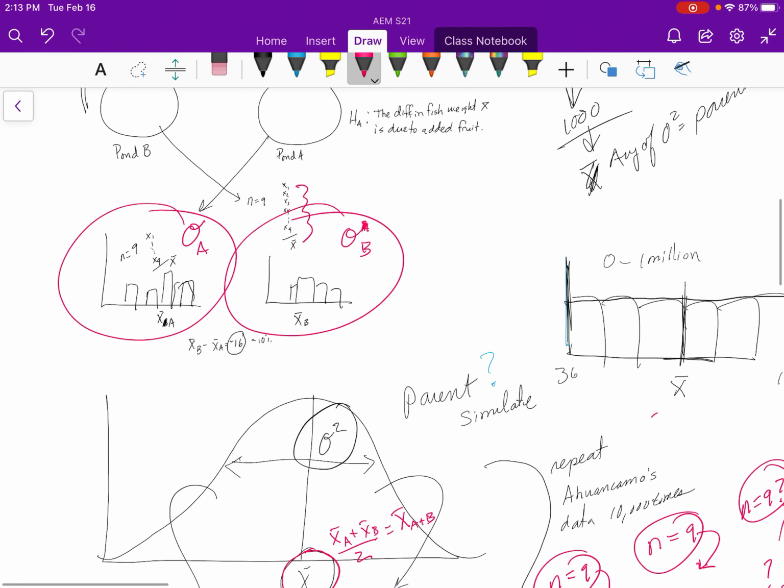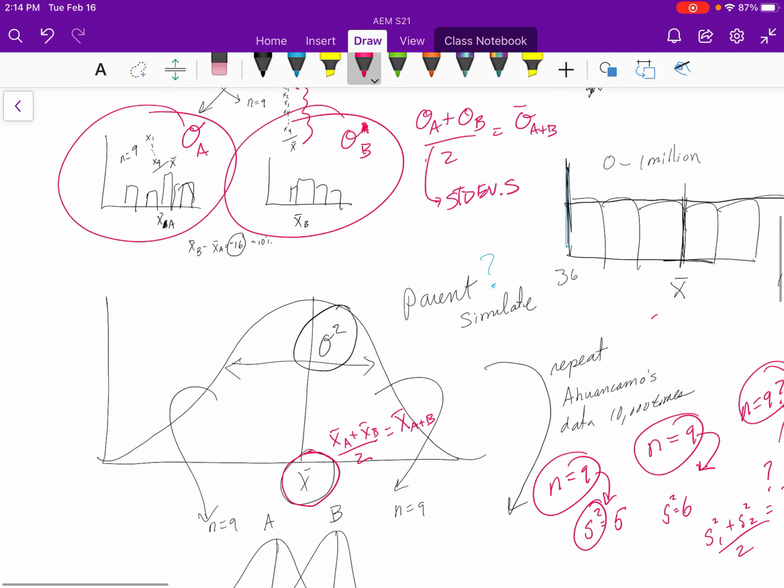I'm going to write standard deviation. So if you take their average, which is the standard deviation of A plus the standard deviation of B divided by 2, that is equal to the average standard deviation of A plus B, right? That's a great estimator of the parent distribution standard deviation. In fact, it's the best estimator that we have because we have 2 estimates of Amazon fish. So the mean of the standard deviations is a good way to go. And this equation, by the way, is stdev.s, which is from a sample. And we have the average.